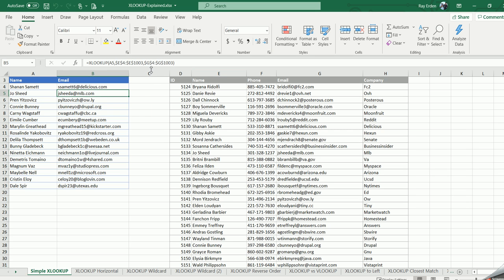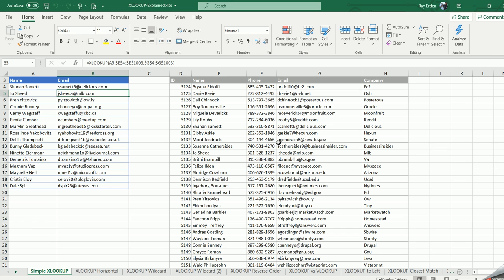And then the next one is G4 to G1003, so also looking at the column G. Column G, as you see, stores the email addresses for each of those individuals. So Joe Sheet's email address happens to be right here. So it's finding Joe Sheet's name in the column E and finding its corresponding email. But look at the difference.